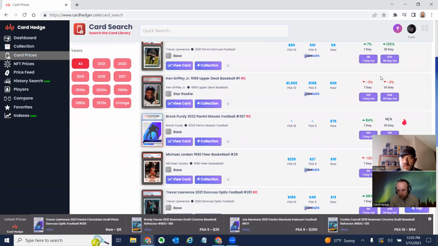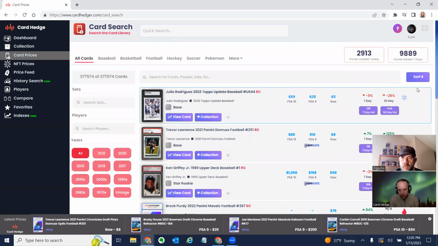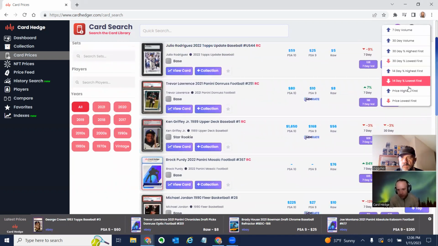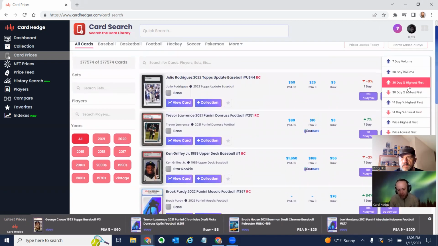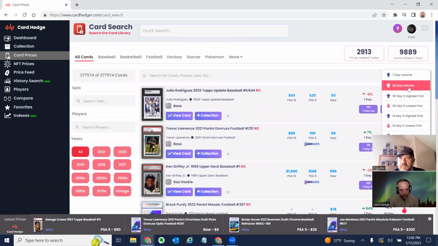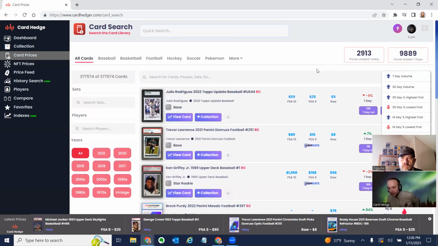Okay, that's very cool. Yeah, and you can change the sort at the top in the sort section, so you can go 30-day if you want. They're usually correlated in some way, but when you start to see a spike, like Purdy yesterday, who really had a ton of sales last night after the game, you're going to see those 7-day numbers spike quicker than the 30.